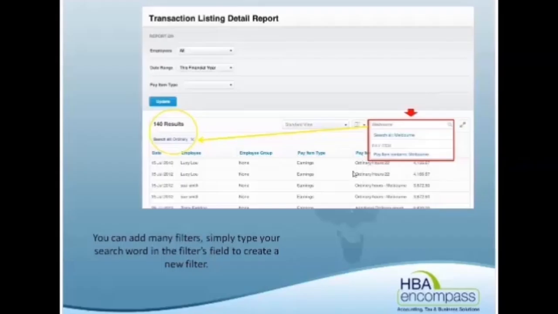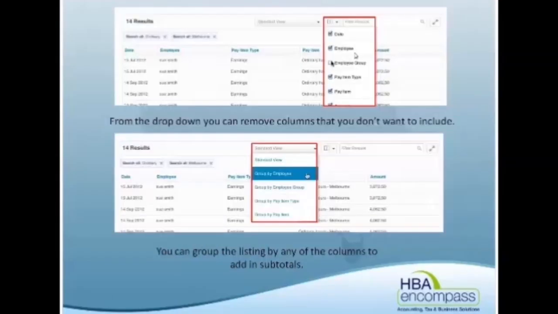But you can actually search here for different things, like they've typed in Melbourne, so you can search all things that create Melbourne. So if you have different employees in different states or different areas, you can search by different offices if it makes it quicker. Once you've done that, you can work out how you want to have a look at it, because you might find that some of the information there, like perhaps the group, you don't want to see because you mightn't have groups in there.